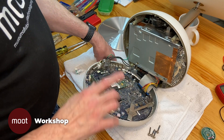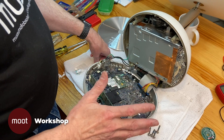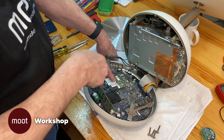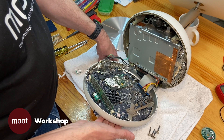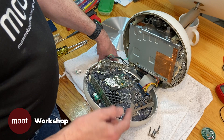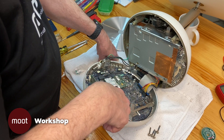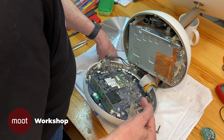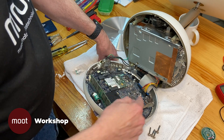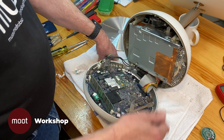Before I proceed, let me point out some things — and again, don't touch anything unless you've discharged yourself. I'm just going to point. That's the processor. The bottom of it is mounted onto a thermal pad that connects to this metal shell on the inside of the plastic shell. There's a metal shell that encloses the whole machine, which is why we have to worry about thermal paste — that's the heat sink for the processor. There are places where you have to put thermal paste. That's imperative so it'll transfer the heat from the processor into the heat sink, which is the whole body of the thing.